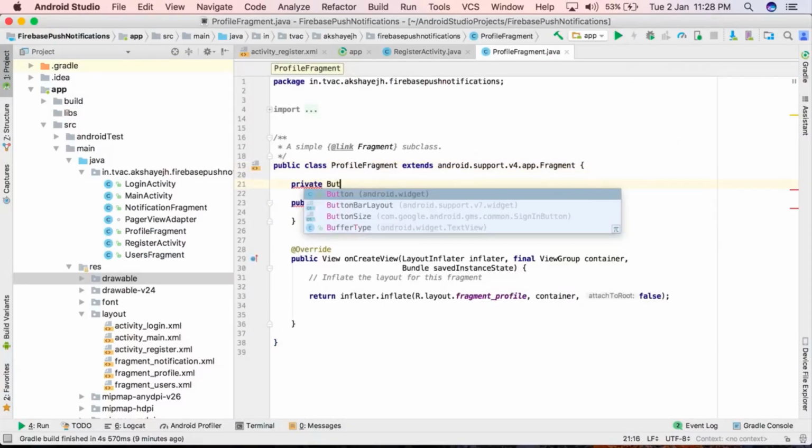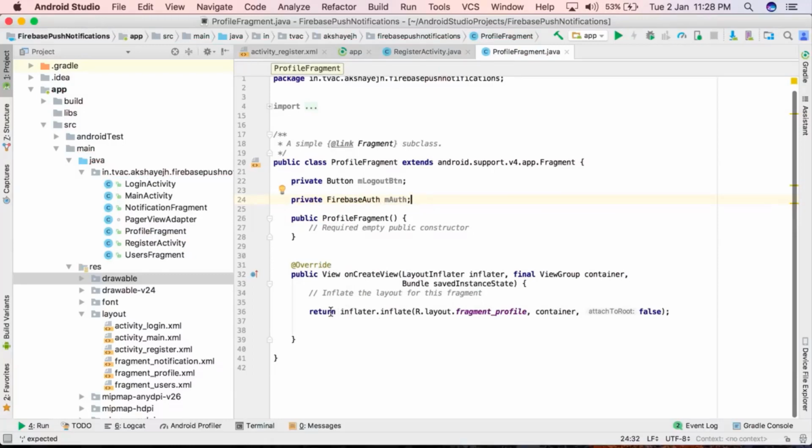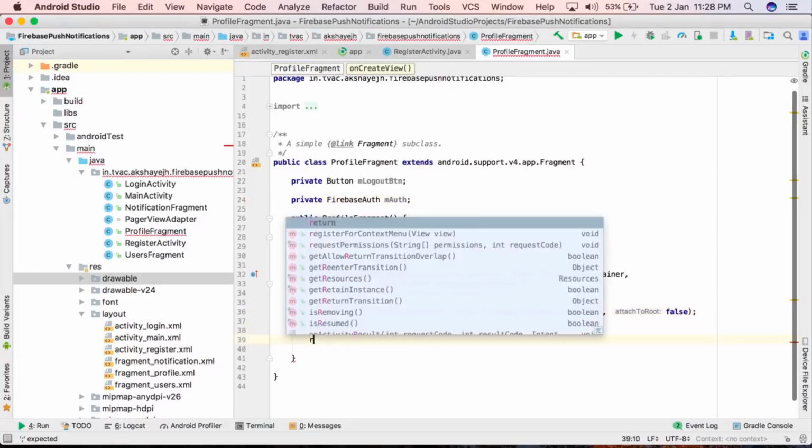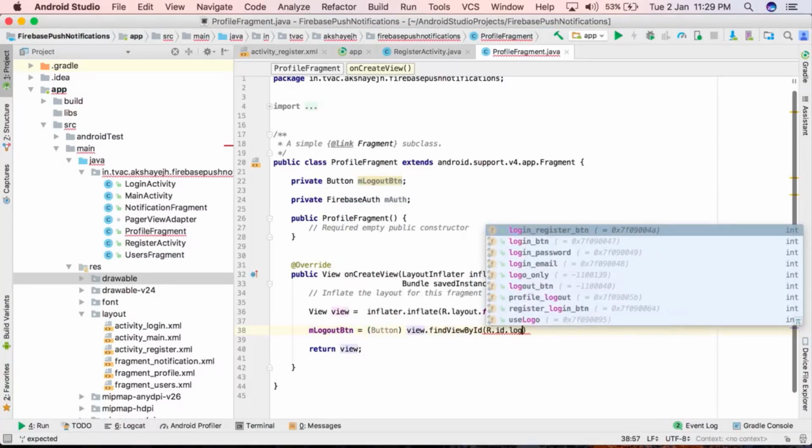So first thing first, over here as you can see that we are going to include the button and also the Firebase Auth at the top. So in our onCreateView, instead of just returning the whole inflater over here, what we are going to do is we're going to set this into a view. This will be called a view, or whatever you call it. This will be view in our case. Then at the bottom you just simply type in return view. It's the same code, but it will allow us to function in between that. So for our mLogout button, view.findViewById. So view is actually the view that we are using over here. I hope I'm not confusing you guys.